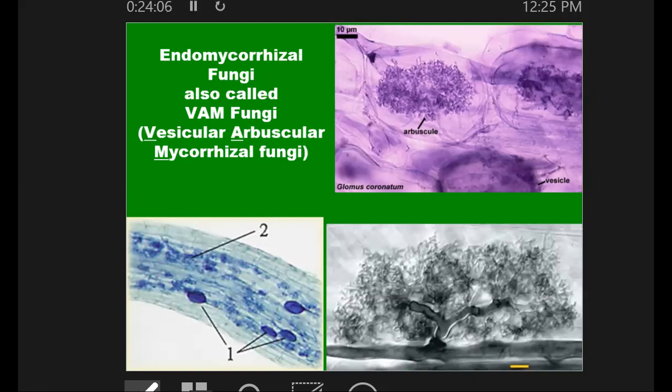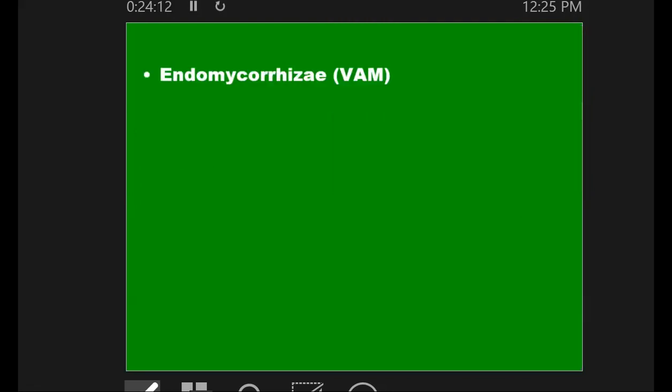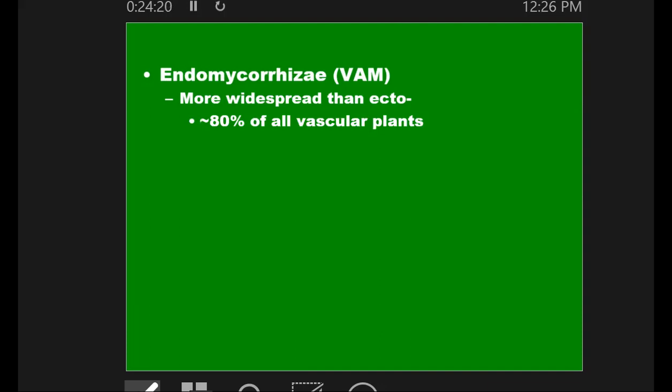They started identifying all these different types of mycorrhizal fungi. With the endomycorrhizal fungi, they're finding they're way more common than the ectos, about 80% of all vascular plants. We have seedless vascular plants, which we'll get into, and we have gymnosperms and angiosperms. Those are all vascular plant groups, so 80% of all three of those types. I've seen that push to 85 or 90, depending on which expert you're talking to. So the vast majority.